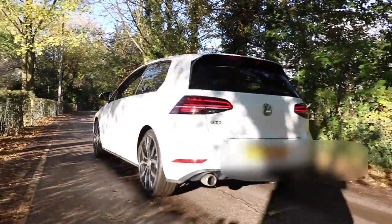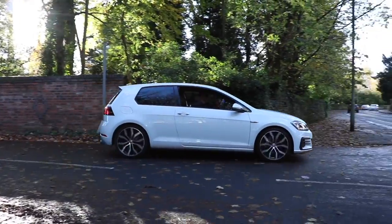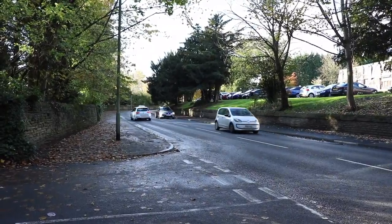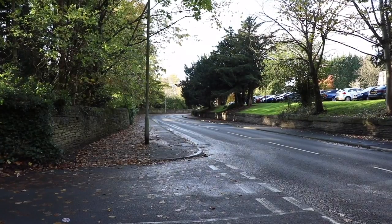The gearbox felt smooth and tight. There will always be a rewarding feeling for getting the gears right in a manual car. However, there is no comparison against a DSG car. A manual car was all we were able to get our hands on, and unfortunately the whole experience with a standard GTI left me feeling underwhelmed and flat — not something I felt driving a standard Golf R recently.